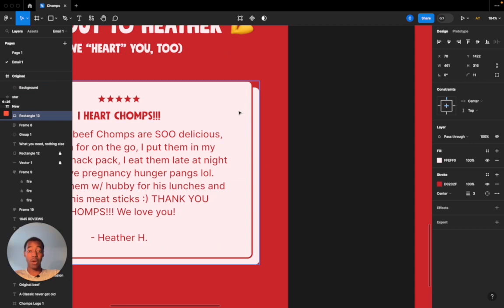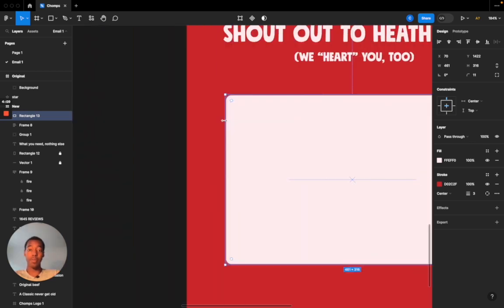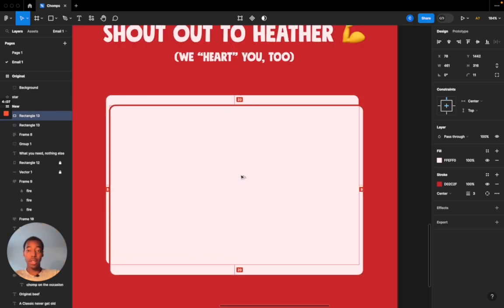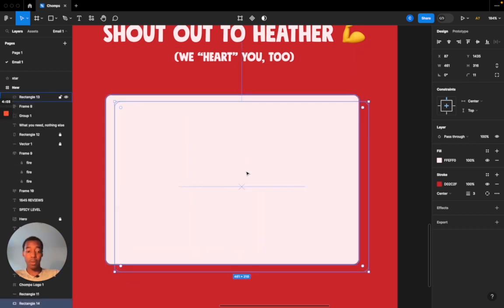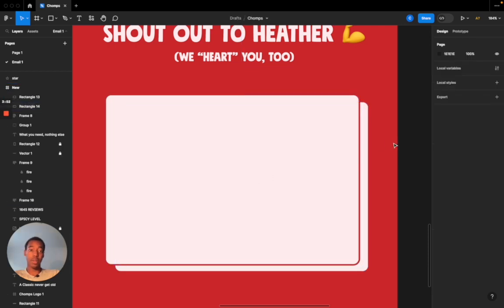So it's going to be two rectangles, one in front, and the other is going to show up behind like that. You got to play with layers a little bit. So you're going to duplicate this one and make it go to the background. And here, maybe you need to just move it up a little bit. All right, here you go.